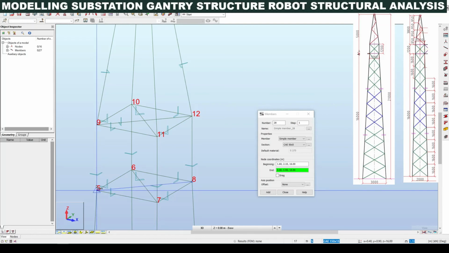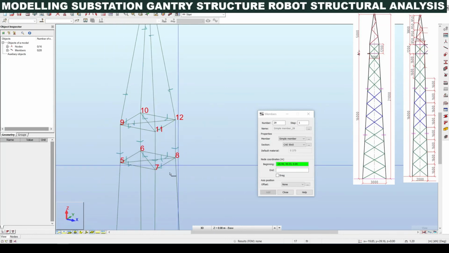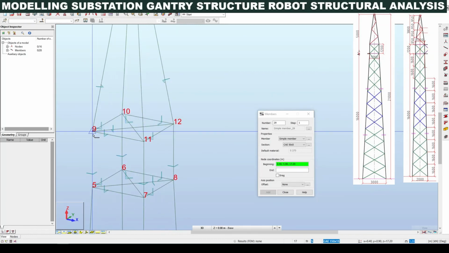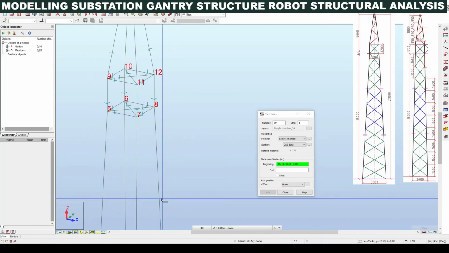Sometimes a triangle means there may be some issues. So you must always select the exact location, meaning we need to check whether the circle is shown. So now we have drawn all the possible members. We can also draw the cross bracing here, but we can draw it while working from the base.